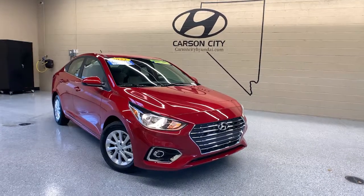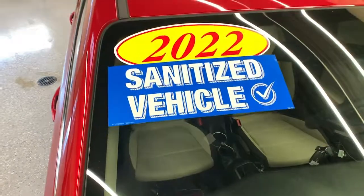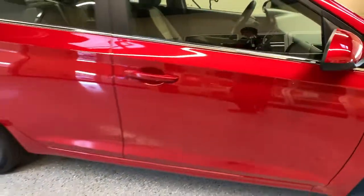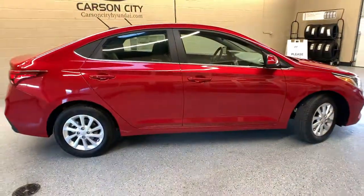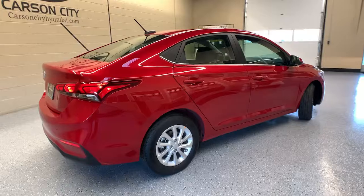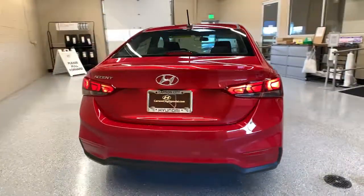Get into a car with value. 2022 Hyundai Accent. Take a closer look at this feature-packed Accent, the compact sedan that makes your commute comfortable and convenient. From its spacious, well-built cabin to its touchscreen infotainment to its lively, fuel-efficient ride, this daily driver is the opportunity you can't afford to miss.